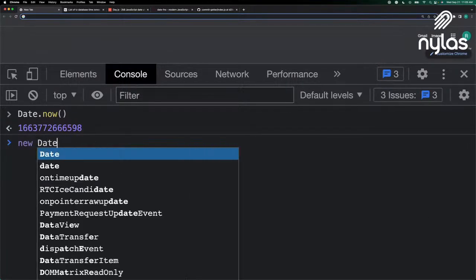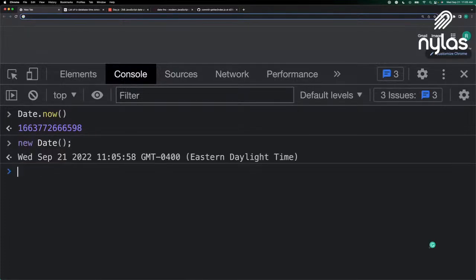But even if we typed in new Date, this is closer to what a format would look like if we're presenting it to the user. So when I mentioned earlier that you're going to have different formats of date and time, the reason for it is because you will have different use cases for it. So one use case will be you would want to store this information. So that would be in a different format.